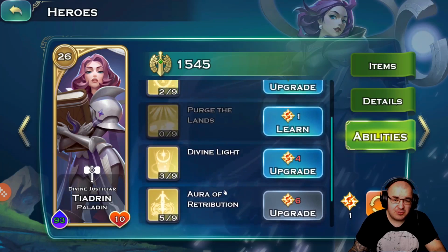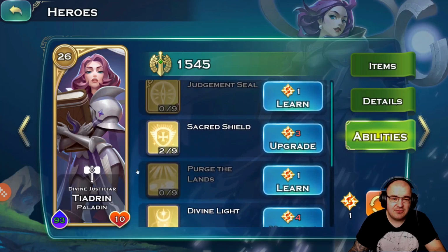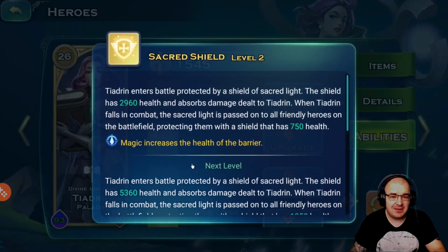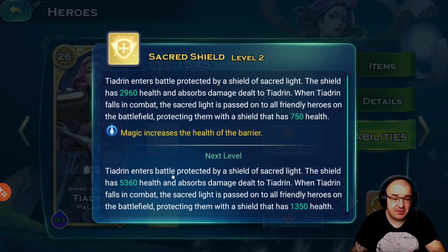Hour of Retribution, you know about it. Divine Light, Purge the Land, I don't find it very useful anymore. Sacred Shield, now this is one ability that I would say is very good, and I only have it at level 2. You can see at level 3 it is like 5300.